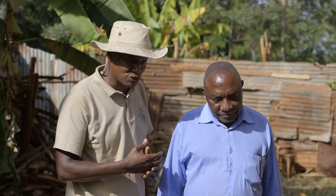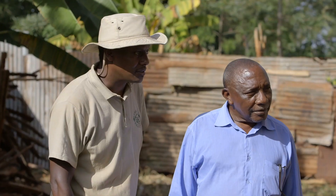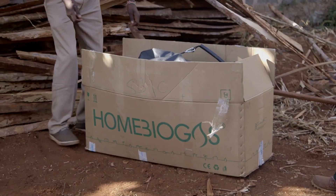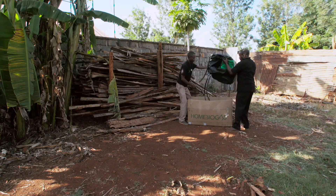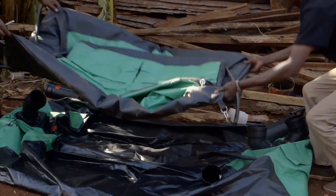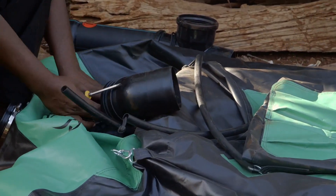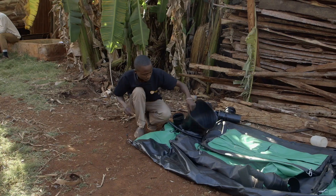I am sure Patrick might want to order this. Will it come looking like this? It is not exactly like this. Believe it or not, it is in a small box that you can carry yourself. Have a look — I can show you how it works. The home biogas unit comes in a simple cardboard box, assembled in just two hours. No expertise is necessary. And once the waste is added, the first gas will be produced in just two weeks. What do you think about it? Quite easy and simple.